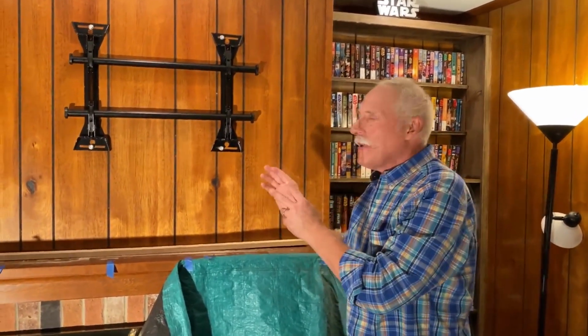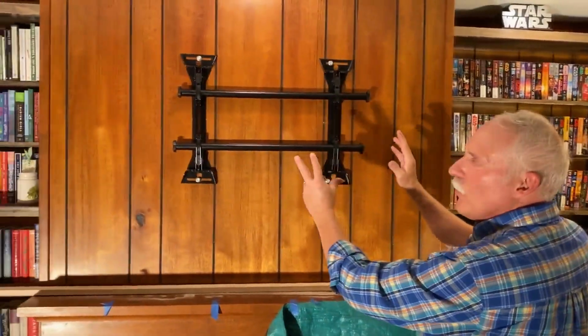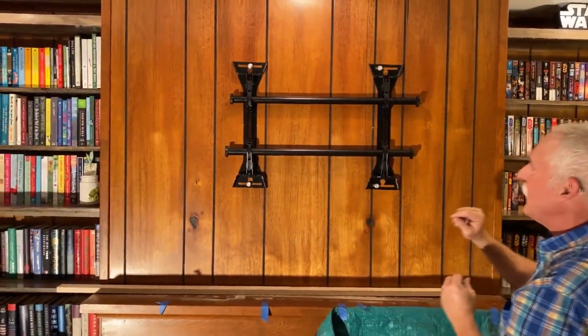Well, it's time to mount the TV on our bracket. We've got the mount on the back of the TV. We've got the brackets there. We've got the mount on the wall. But I noticed something as I was observing this, that the bracket is mounted somewhat in the middle of this area, but not exactly right.